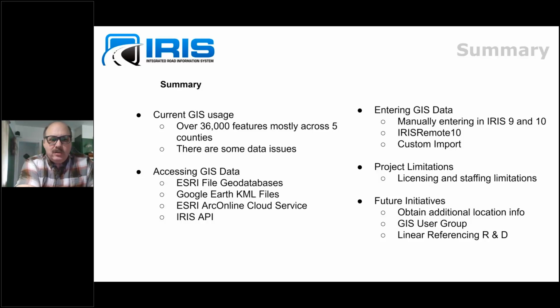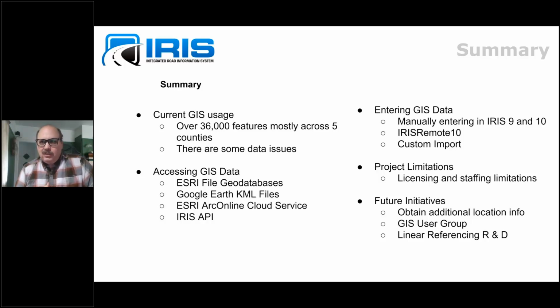The ESRI file geodatabase, you basically have the ability to do any kind of GIS analysis that you want with those. You can see like how many culverts are in a wetland zone, for example, those type of things. The ESRI file geodatabase does require you to have the software to use them. The Google Earth KML files allows you to see them, but you can't do that same kind of spatial analysis. But it doesn't cost you anything to run Google Earth.